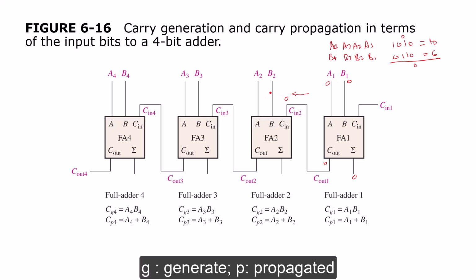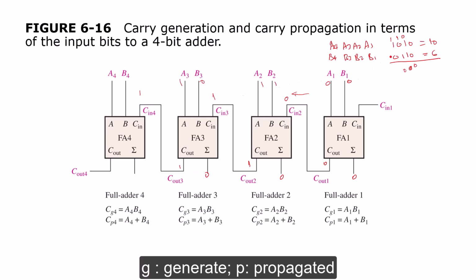And then for this part, what we have here is 1 1. You can see them here. So when you add these, then the result will be 0, and we have 1 carry. The carry will be here and will be available to the next one. So what we got now for the next one, we have 0 1. Again, when we add, we're going to get 0, and we have 1 carry. It will be available to the next one.